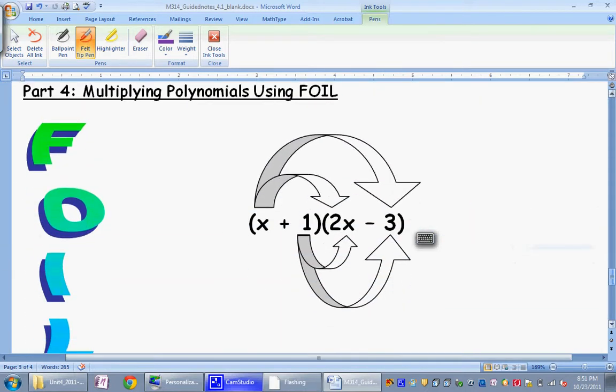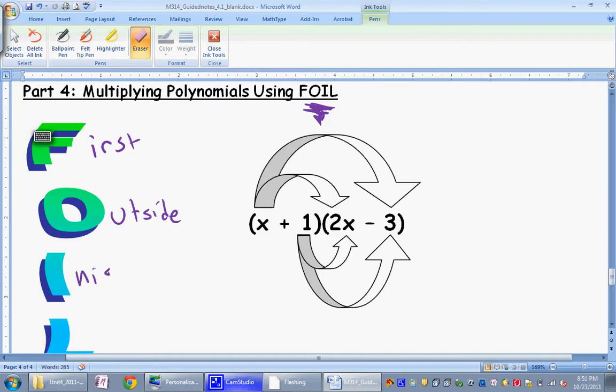You are certainly allowed to use FOIL to check your work, and you can use FOIL for a lot of the homework problems. I do want you to practice with boxes on at least half of the homework problems tonight. So you could either do all boxes or half boxes and half FOIL, whatever you choose on the homework. But FOIL was first, outside, inside, and last, if you learned this before. It's another way of multiplying out polynomials. And really, you get to choose what works better for you.